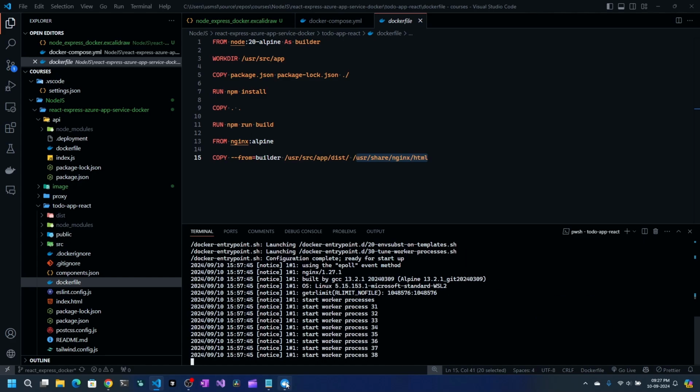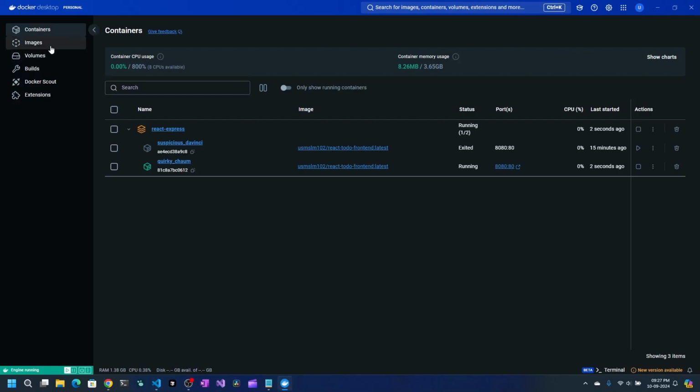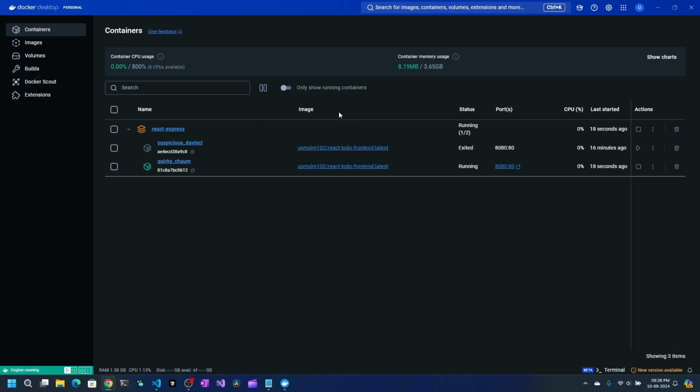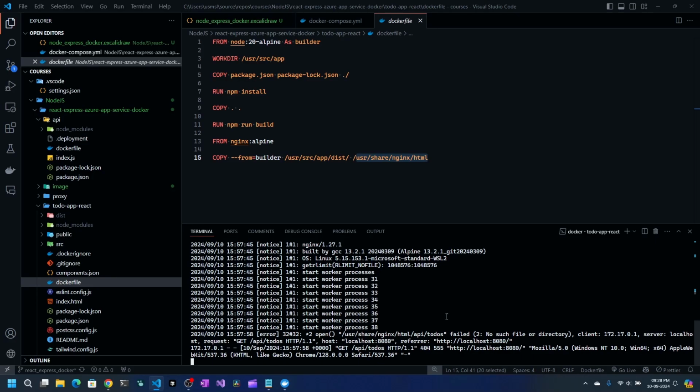If I go to Docker Desktop, in the containers you should see this application up and running. Yes, it is running. I can click on this and go to localhost, and you can see this to-do app is running. Again, we don't have any to-dos because we are not running the API.